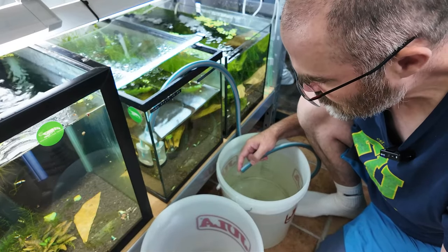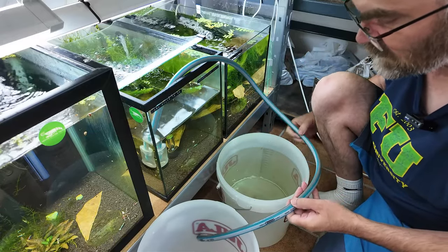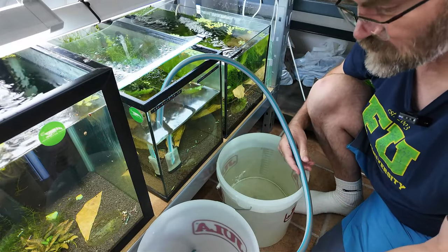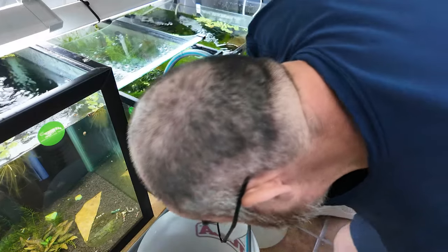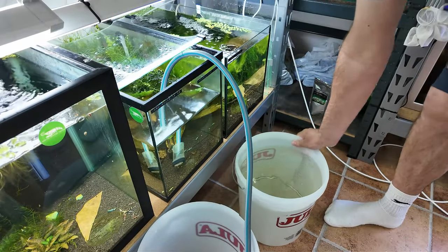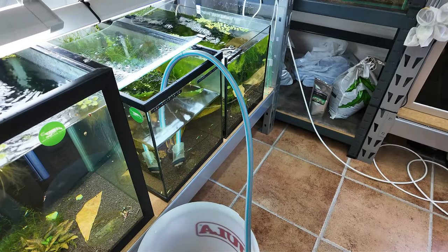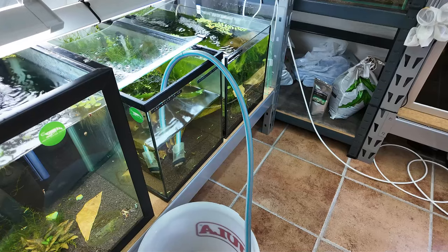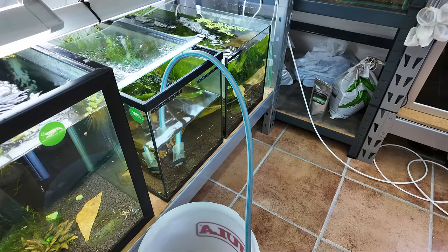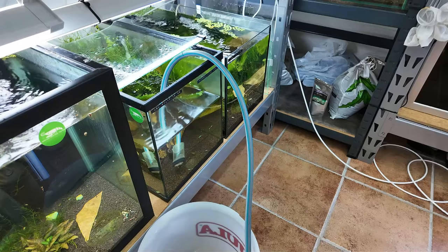The thing that has been bugging me about some of my tanks is just the sheer volume of floating plants I have in them. I'm going to keep on talking to you here guys, but I'm just going to quickly empty this bucket here. You can still hear me because it's a wireless mic. And you can look at the shrimp at the same time. Oh, can't talk for that long. Yeah, you can see all the shrimp down in the corner, can't you, as I'm emptying this bucket on the other side of the room.